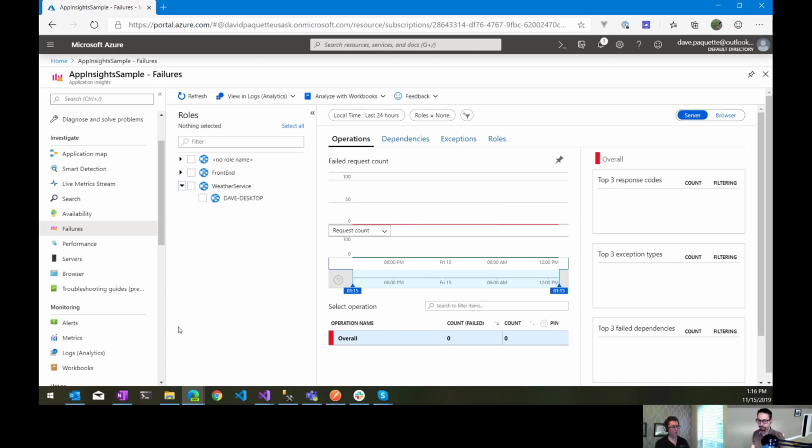So somewhere I have a blog post on how to add that cloud role name. If you're not using Asp.Net Core, there's a few different ways. And of course, this Application Insights doesn't just work on .NET code or on C# code. It works across a bunch of different stuff. So there's different ways of doing it in different places.